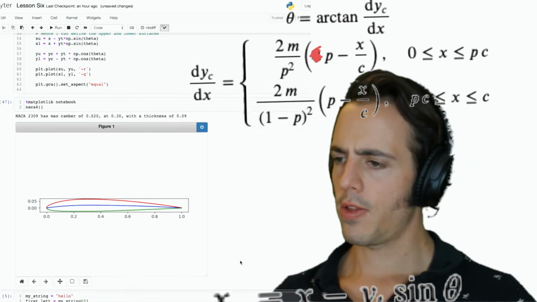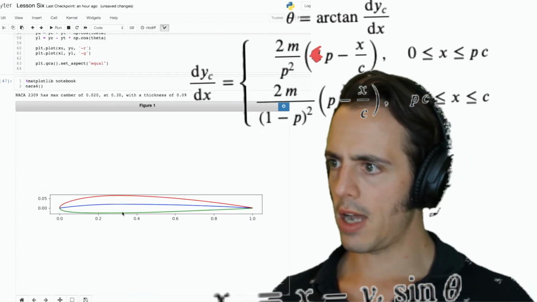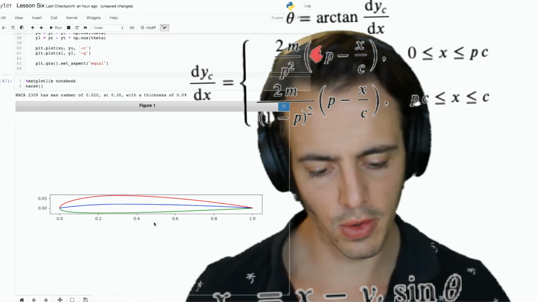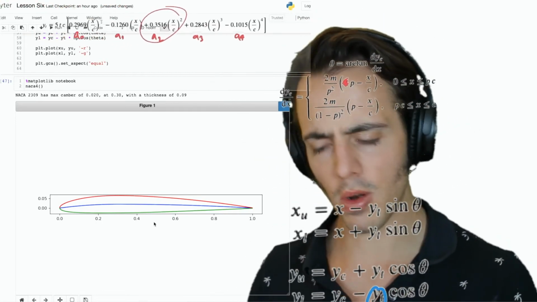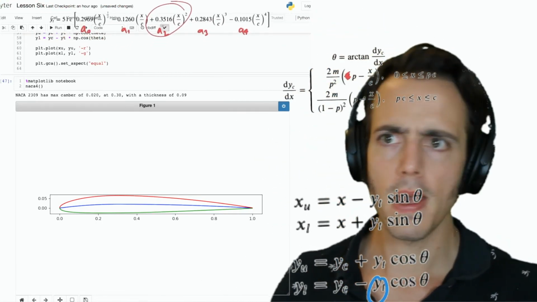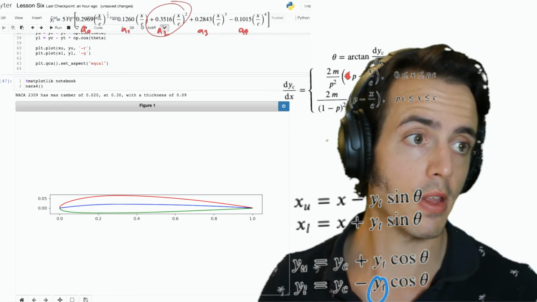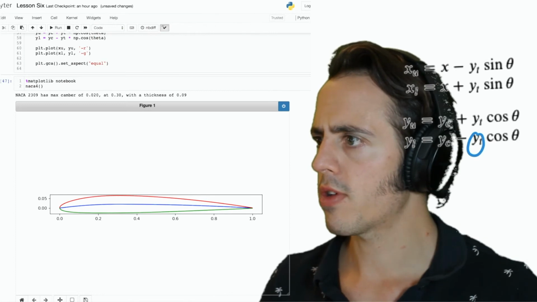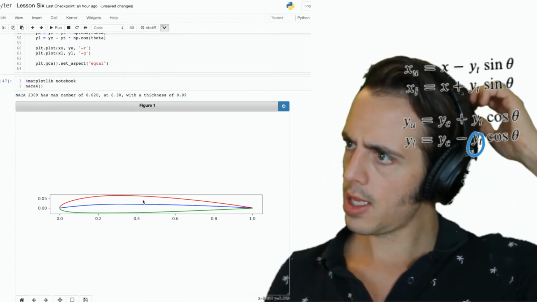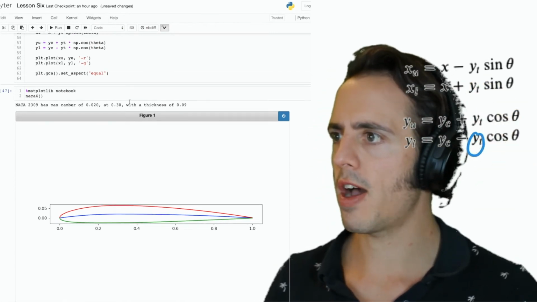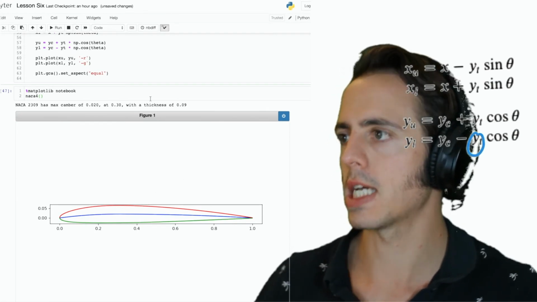Okay. So now we've got a nice smooth aerofoil with no discontinuities in the upper and lower surface. It took a little bit longer to get there than I would have liked, but I think it's important to show you where I make mistakes and how I'm able to notice them and get through them. So we've got an aerofoil now that has been defined based on any arbitrary NACA number.